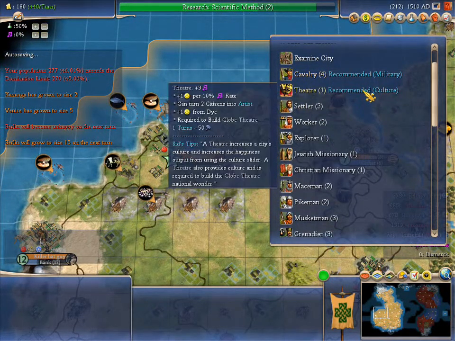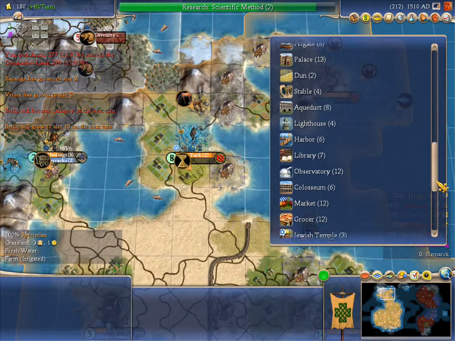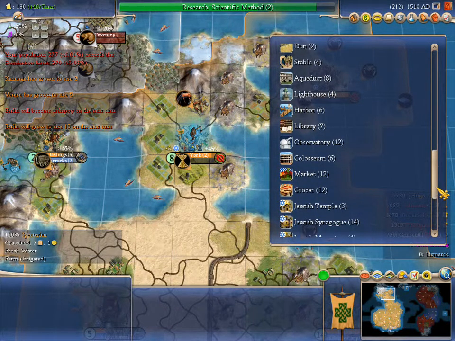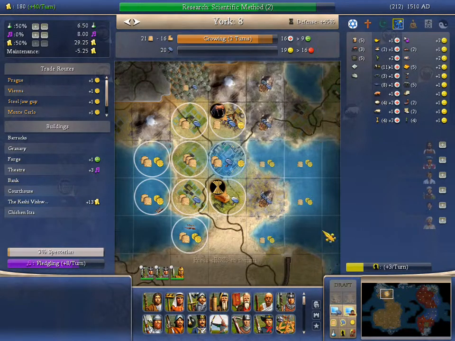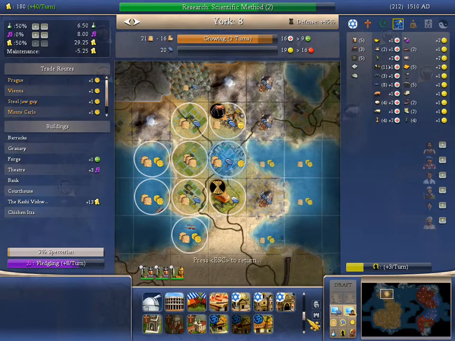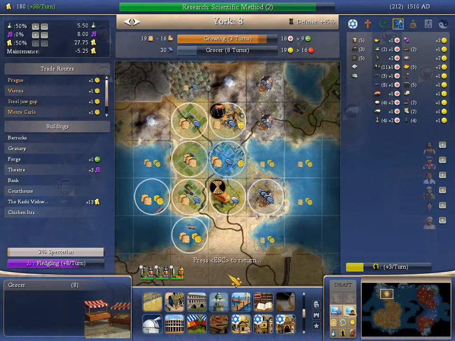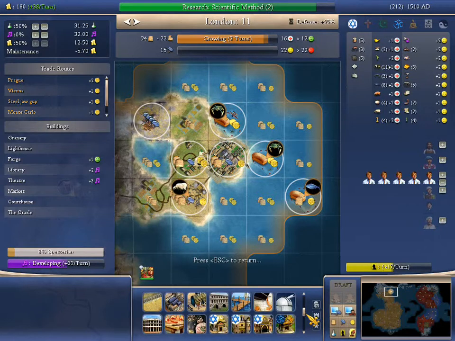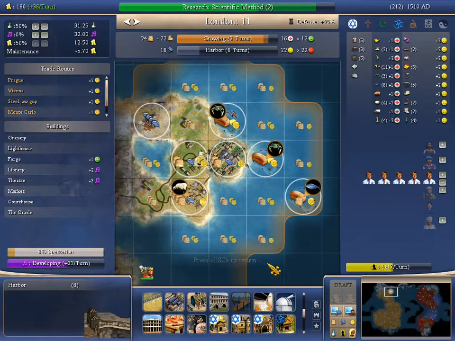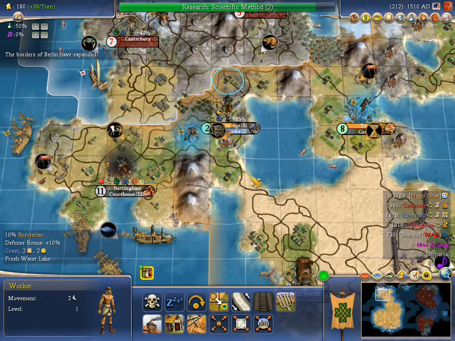Okay, look, I will build that theatre. Just hate seeing those wasted citizens. Now, York's the Hindu holy city, so we'll get markets and grocers there. Probably grocers. It's just motherland issues again. They're all temporary. Look, because it is running. Oh, that's right, harbour. That's what I have in mind. Okay.